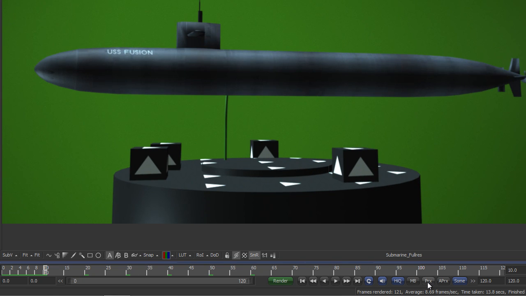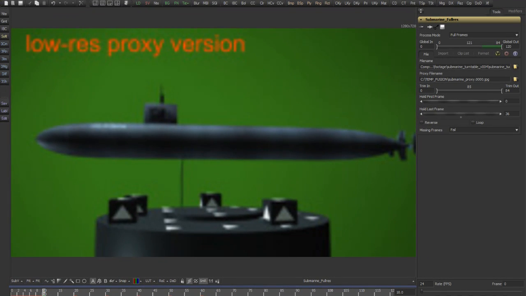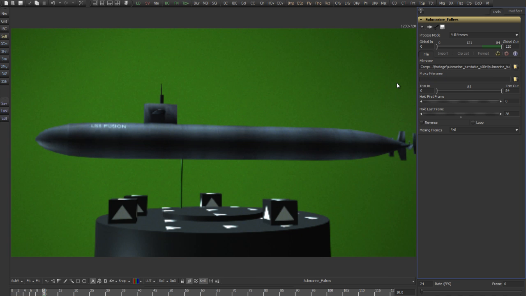The proxy button also has a context menu which allows you to select the reduced resolution for proxy mode. 2 means half the size, 3 means a third. If proxy mode is enabled, every loader will use the files from its proxy clip input, if you have selected one. This clip can have any resolution, doesn't have to match the proxy scale you have chosen.